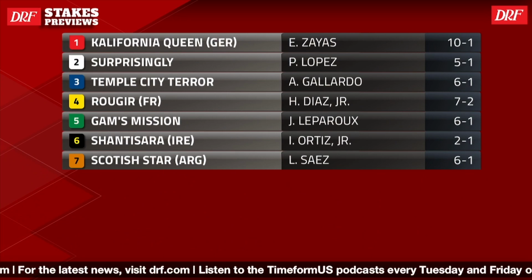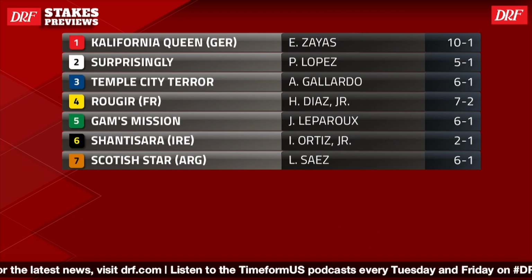And Craig, sometimes at this time of year, these races come up as grade 2 events and we say, oh, they're kind of soft grade 2s. That's not the case in this race. Only 7 runners signed on, but we've got a couple of grade 1 winners in here and 3 runners from the Chad Brown stable. A lot of quality in this Hillsborough.